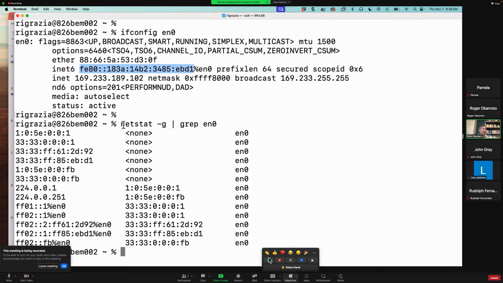So if I do my netstat -g, notice, okay, here's my IPv4. I'm a member of the all IPv4 unicast group. Okay, there's the IPv4, and this maps, we'll see later, to a MAC address. This is the multicast DNS for IPv4, but because I am enabled for IPv6, I have a link local address.